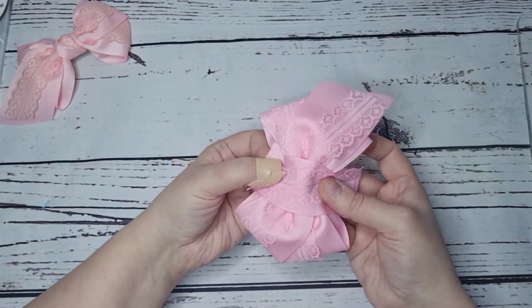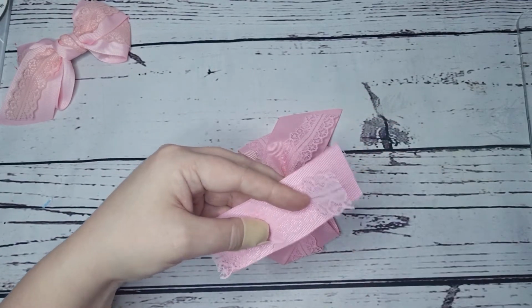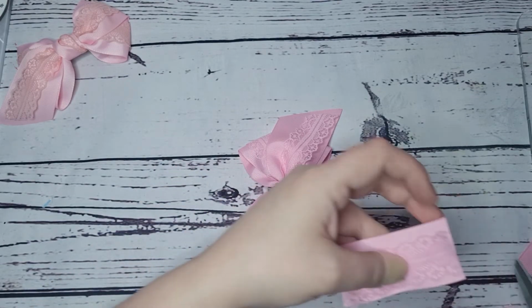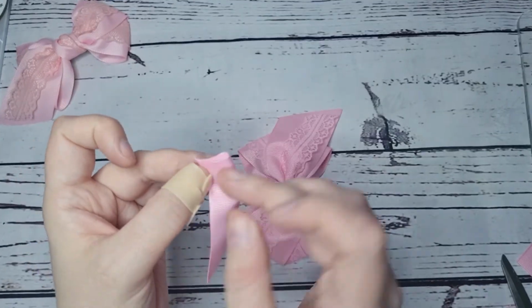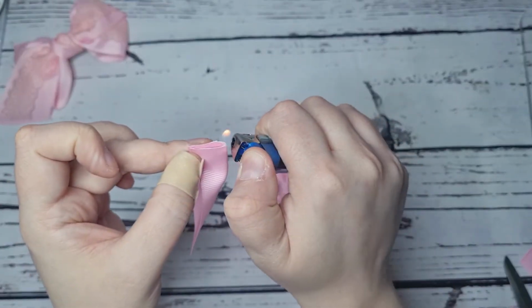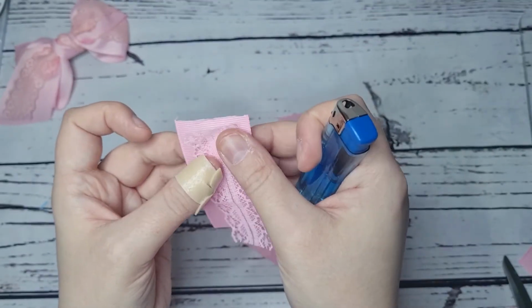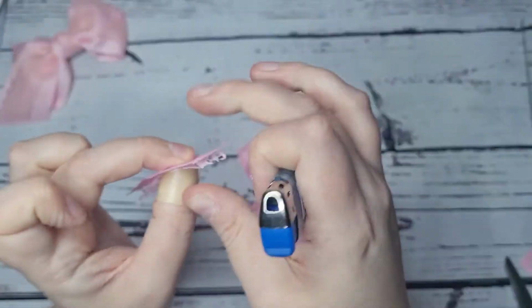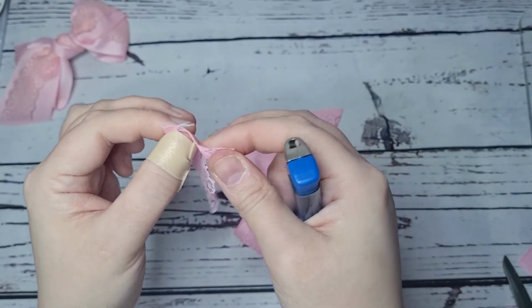So this is going to be the look. We don't quite need that much. About 3 inches is normally enough. So what you want to do is this side, we want to pinch it in the middle so we know where the middle is again. And this is 1.5 inch ribbon, by the way. And then obviously the lace is 1 inch, so we want it there. I'm just going to heat seal a little bit so that doesn't move.